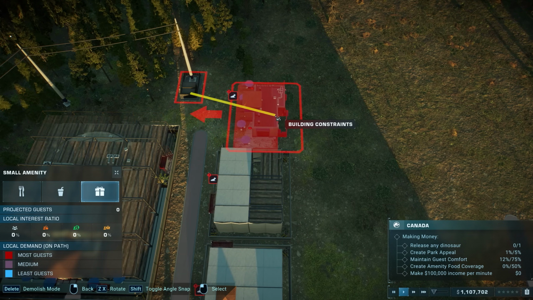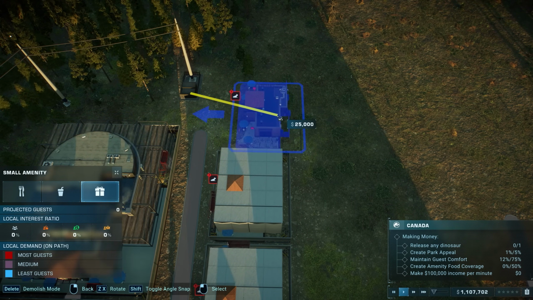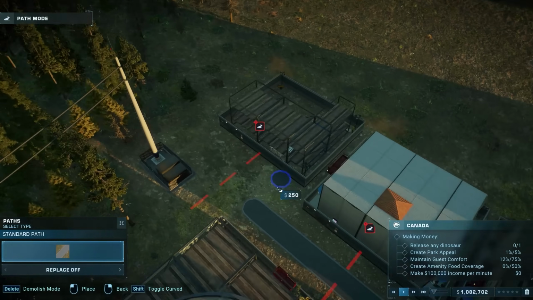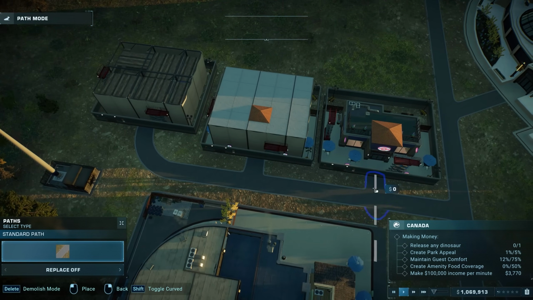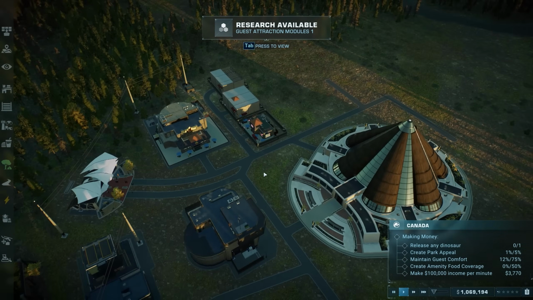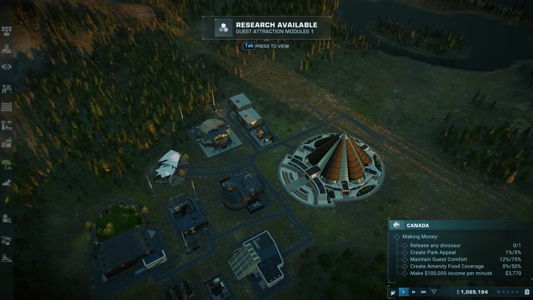There are no building constraints, game. Why do you hate me so much? It's crazy. I've been so good to you, Evolution, and you still just hate me. Okay, connect all those shops together. Lovely stuff. And that, on a basic level, is essentially done.